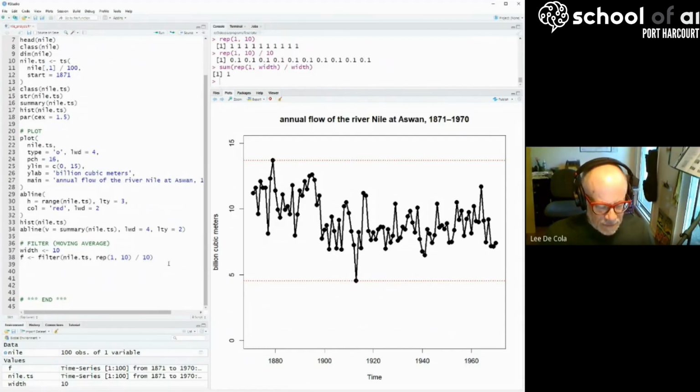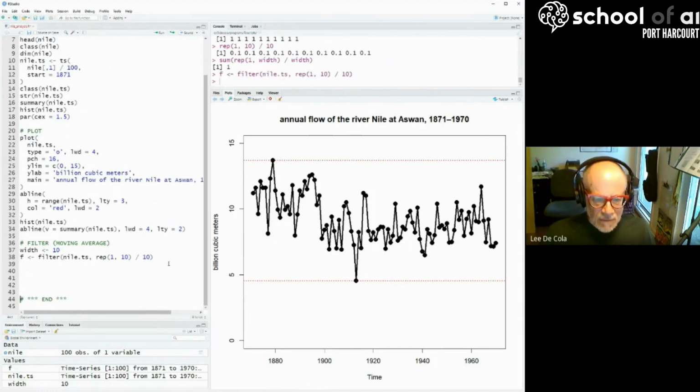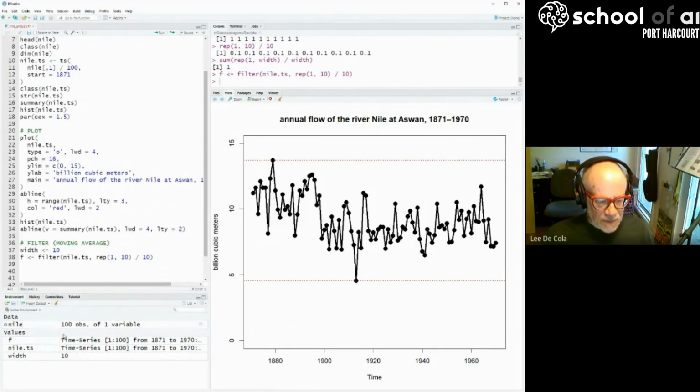Control Enter, and I run it, and then it shows me that I've got another time series. The environment tells me that by running this filter F, I've got another time series, which ranges from 1871 to 1970.